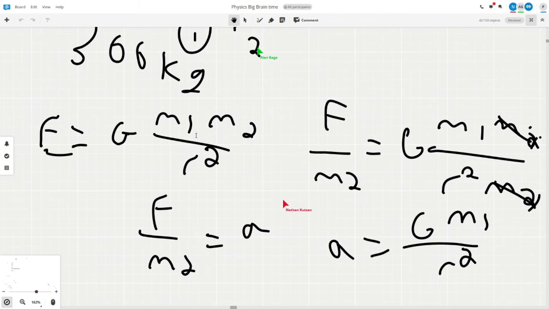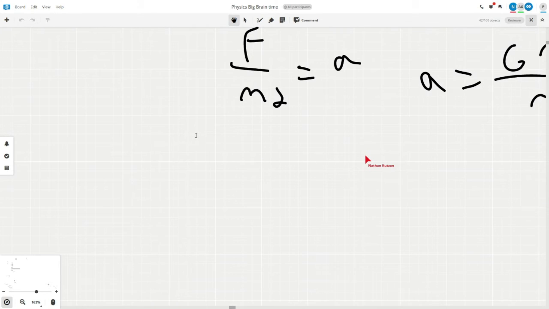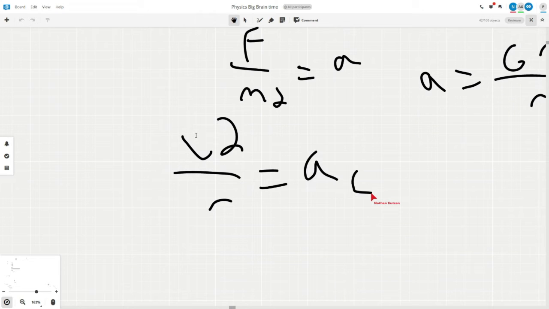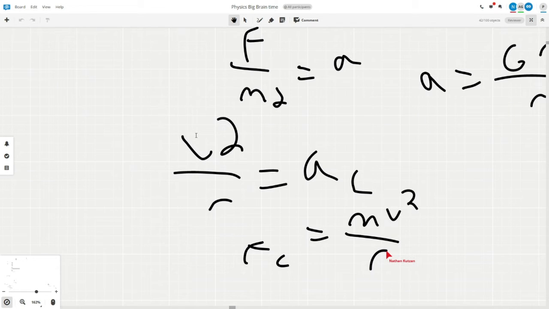Last piece, this is sort of not related to what we were just talking about, well, a little bit. Earlier we said v squared over r is equal to the centripetal acceleration. So if you ever need the centripetal force, all you need to do is m v squared over r, because remember, mass times acceleration is equal to the net force.